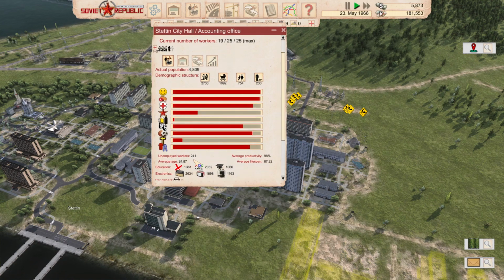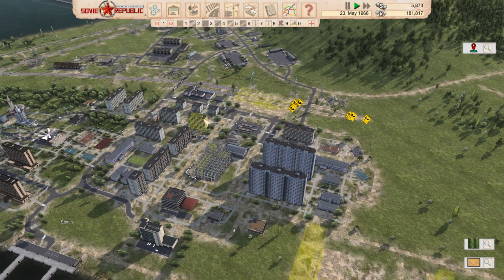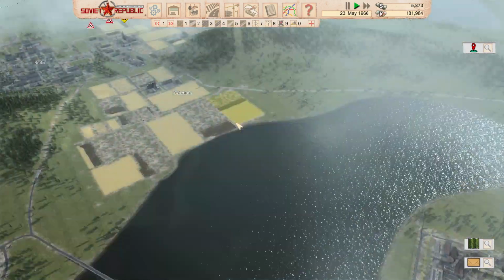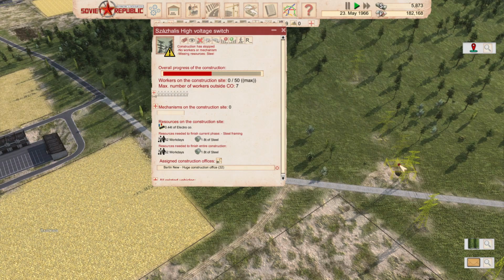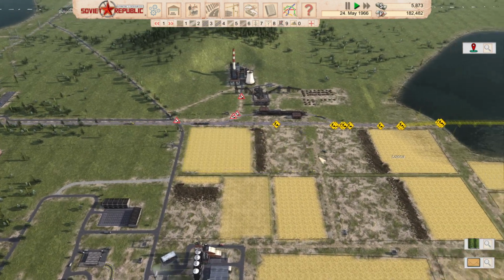Let's find out here. Unemployed workers 240. Okay. Supplied with everything very nicely. Cool. So that's our first couple statistics for our new town of Stettin. Or not so new, but for the town of Stettin. And in terms of statistics, it's pretty new. Anyhow, that's gonna do it for the episode, guys.